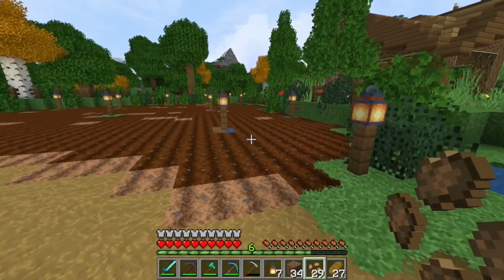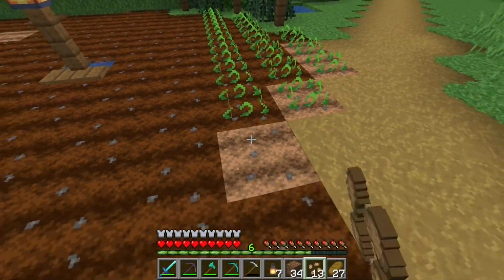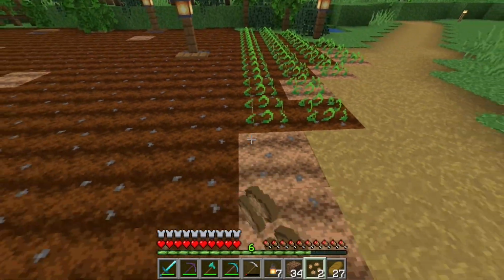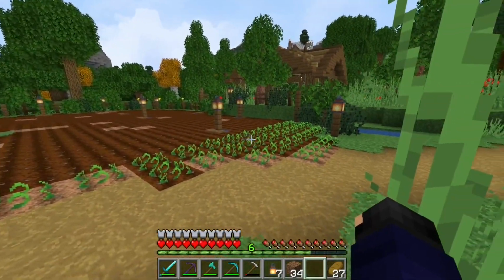Now that everything's done, we're ready to start planting our beetroot. For now, we're barely going to be able to cover this front area, but that's okay. Eventually, we'll have enough planted up and harvested that we'll be able to complete this. So for now, this is going to be it.